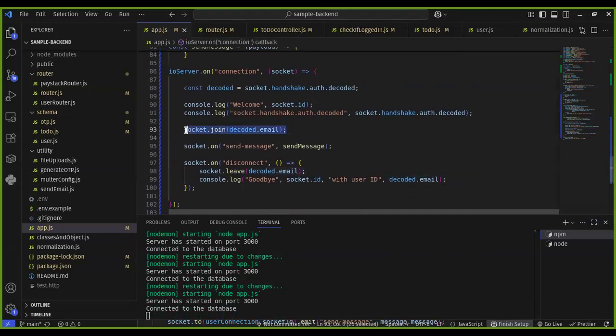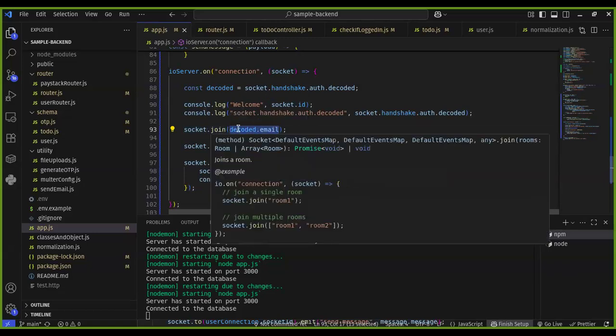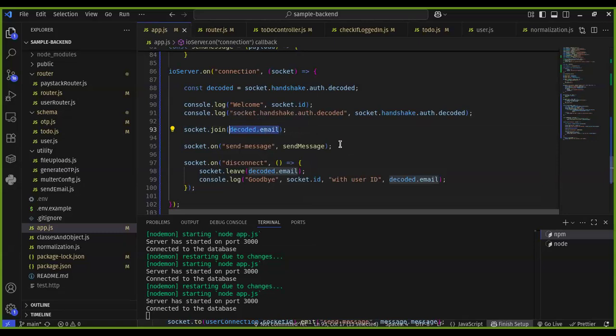Then what this does here is this one adds you to a room, or what you call a group. So it's more like you alone, like a group. So why we are adding you here is, if we want to emit an event to you, for example, we will just refer to you by this email or by whatever we set you as here. You understand? So if we are setting email here, anytime we want to send an event, we can say we are sending that event to this particular email.